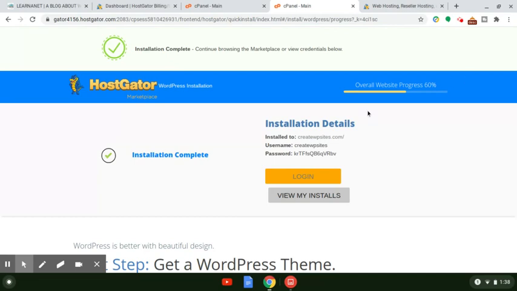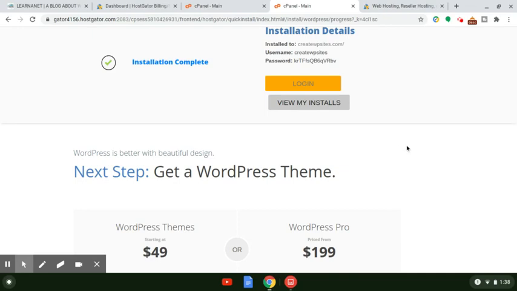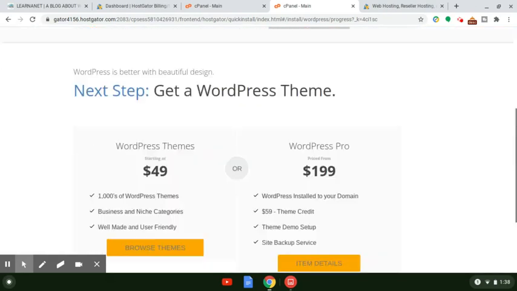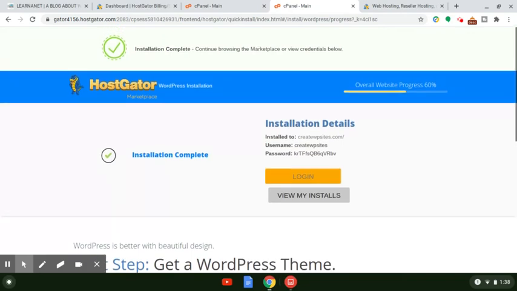You'll see the username, and this is the password. This is an auto-generated password itself. What you can do once you get logged in is change that, and that way it's more personalized to something that fits you. Again, these are just some upsells for themes that you can purchase, but of course, when you log into your WordPress website, you guys will be able to select free, 100% free WordPress themes in your directory itself, and I'll show you how to do that in a moment.